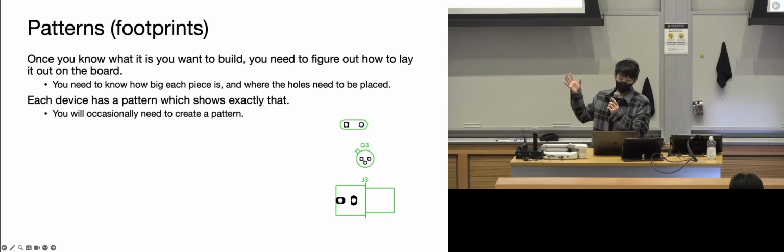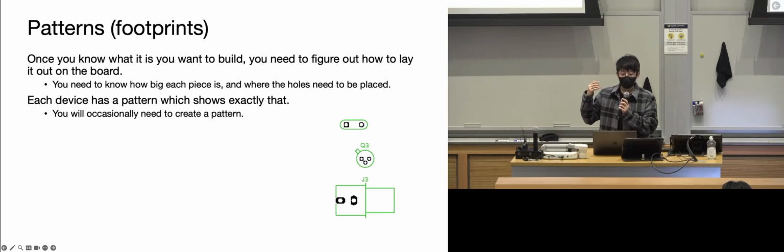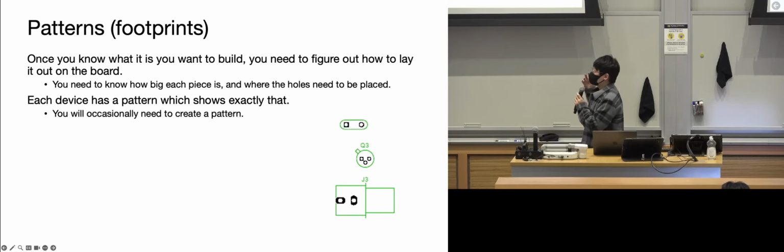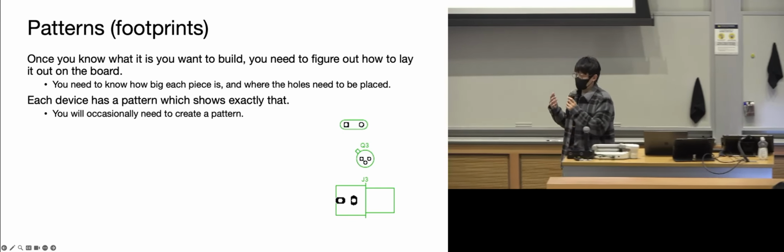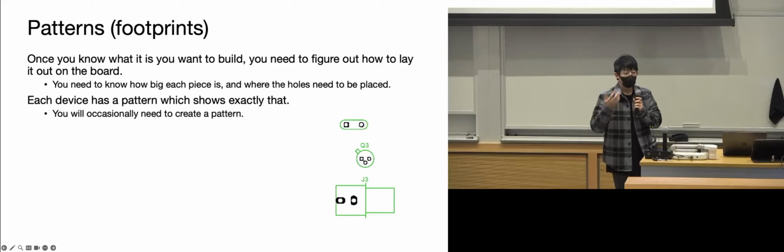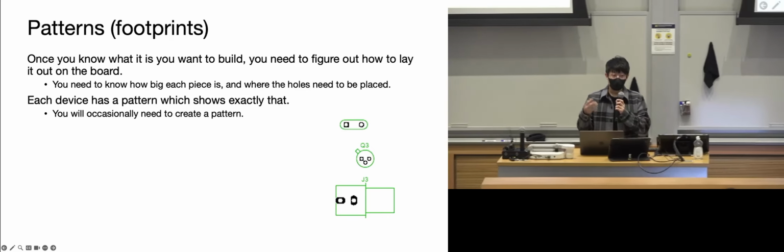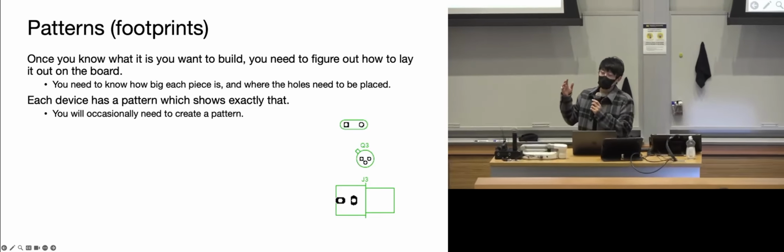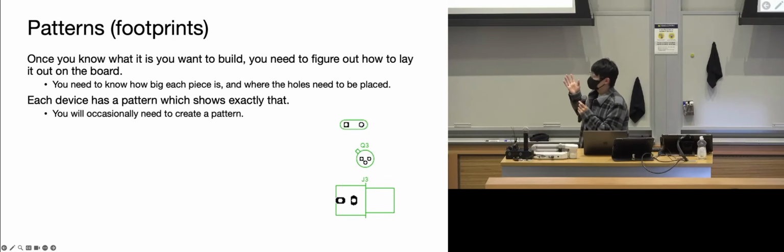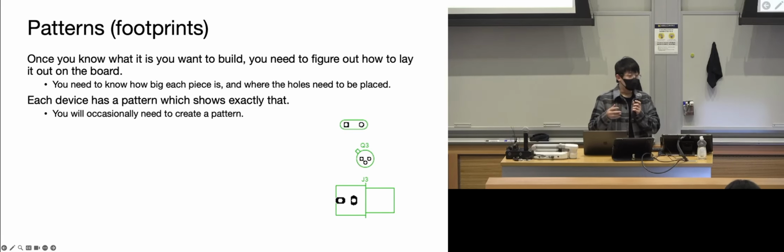Yeah, so just some more information on the footprints. Usually, each device has footprints that show exactly how they look, and usually they are in the libraries of your EDA tools. However, it's also possible that some of the more custom devices or components that don't sell a lot don't have those. So in that case, you actually have to build or draw your own footprint.